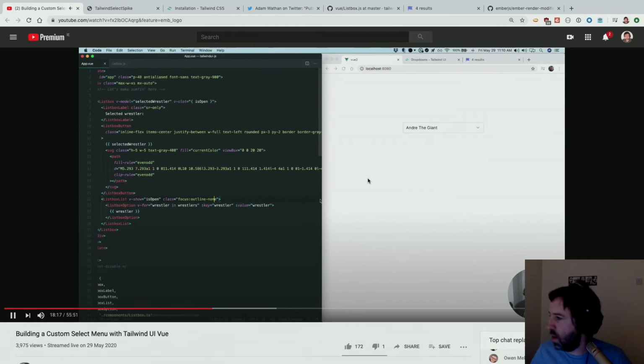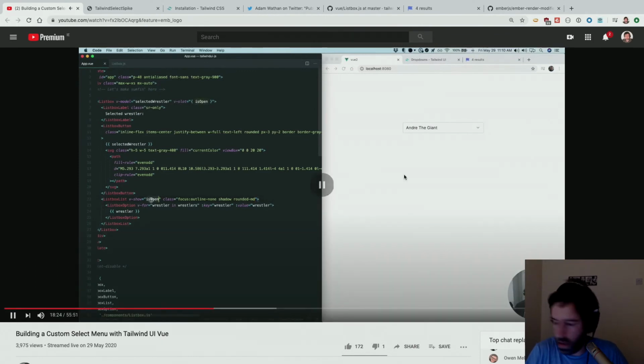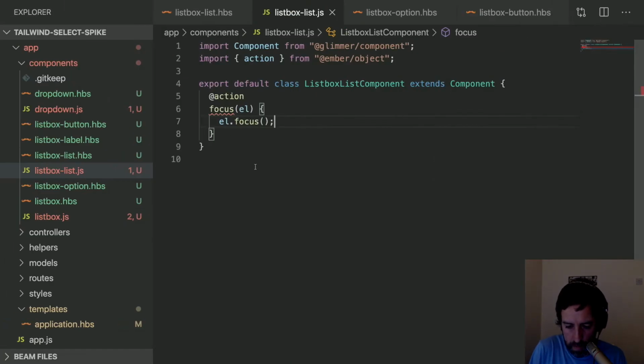So why don't we start by giving it a shadow, maybe a rounded MD or something like that. And why don't we just set the VShow. So Israel as a clown says you want to refocus the list box button when the list closes. Okay, that's cool. We do have a close, right?